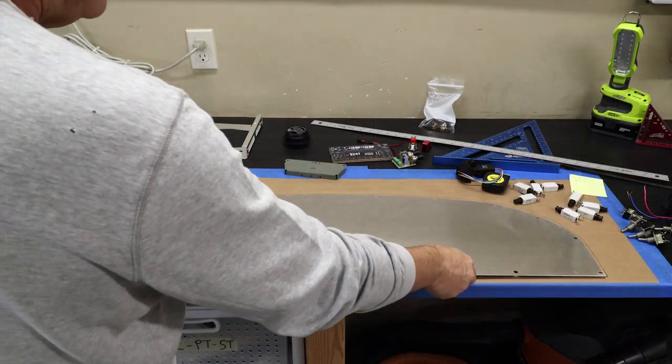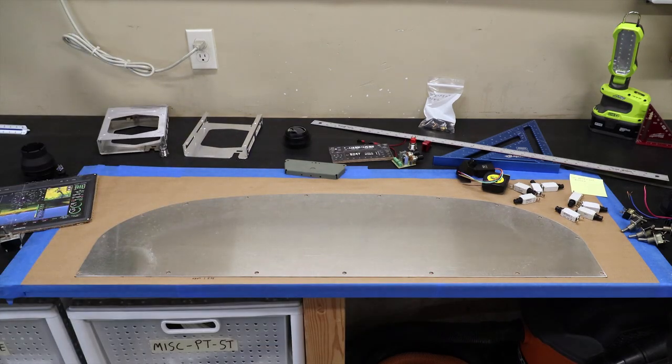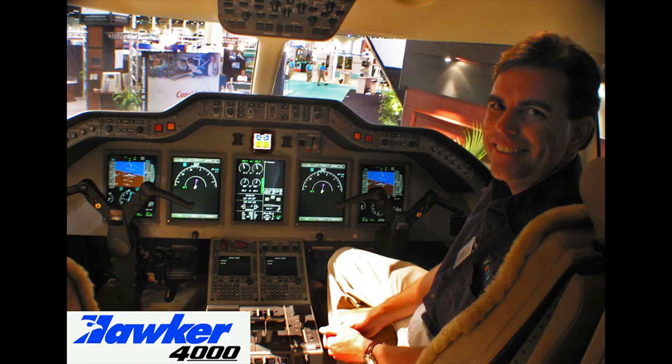The next step was to design the layout of the instrument panel. As an avionics technician and human factors engineer, I have lots of experience with panel layouts. I've designed quite a few of these throughout my career, like this one.